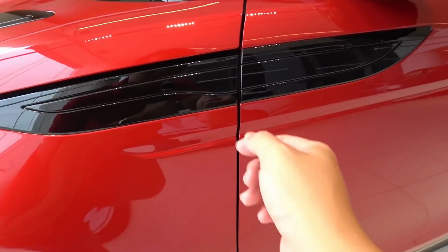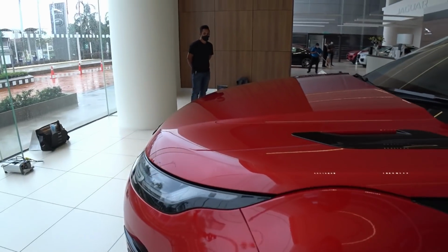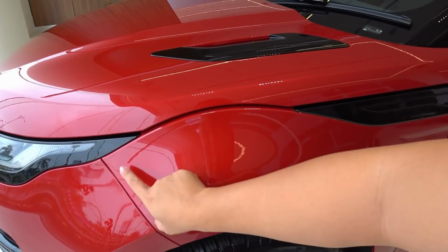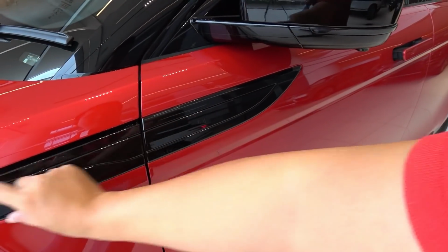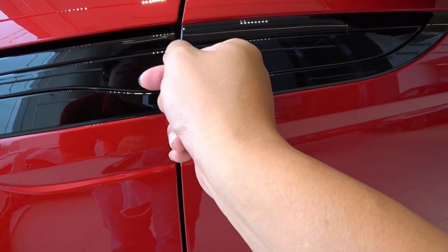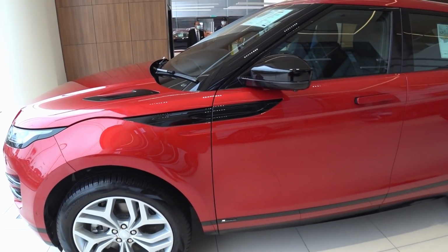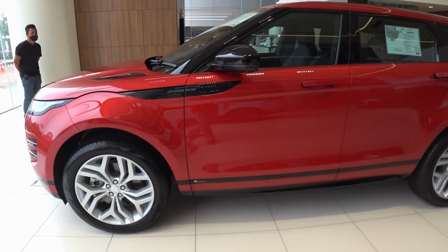And here you can see this design, this clamshell bonnet of the Evoque, runs here, and they give a bit of a rise here to parallel the wheel arch. Then it comes down like that, and they insert this trim here that connects into the door. There's a slight misalignment between these two lines that seems to be consistent across all the cars that we observed. And you can see also the lower section of the car.